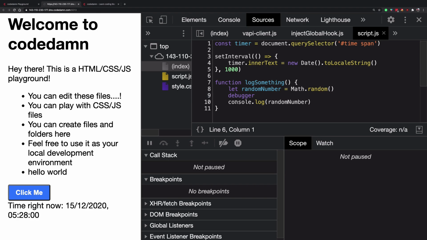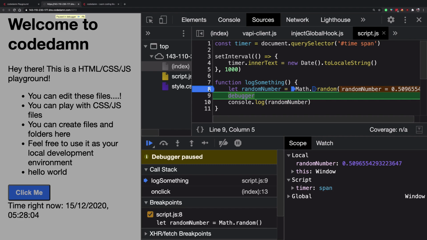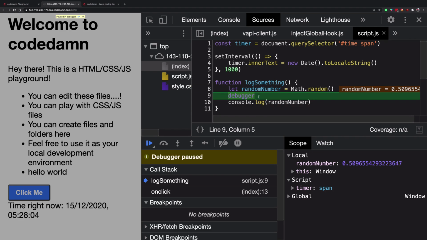Once the browser sees debugger, it's going to pause the execution just like it pauses at a blue breakpoint, right? You can see that I have not really selected any breakpoint, but if I click on this, you can see the execution automatically stops on debugger, right? So it's a handy way to just pause the execution without locating your code and doing all that sort of random stuff. And it works pretty much in a similar way.